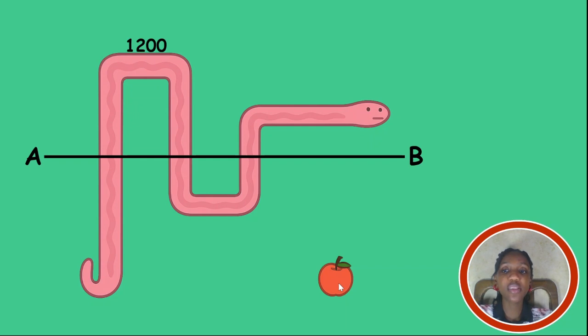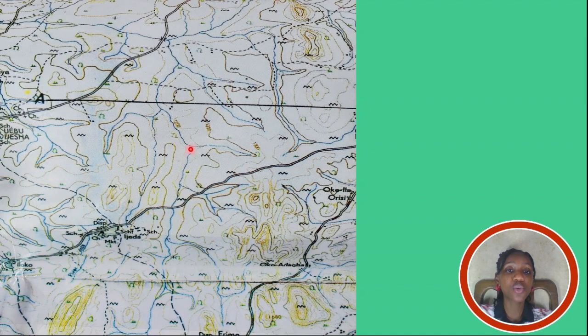If we were to mark the path that the snake crosses the line, we would have to do that in three places: 1, 2, and 3. And if we were to write the height of the contours that we marked, then all of them would obviously be 1200 because it's the same snake after all. So keep this principle about contour lines in mind as we move on. Now, this contour line is 1250. Let me make it bold for you guys to see.